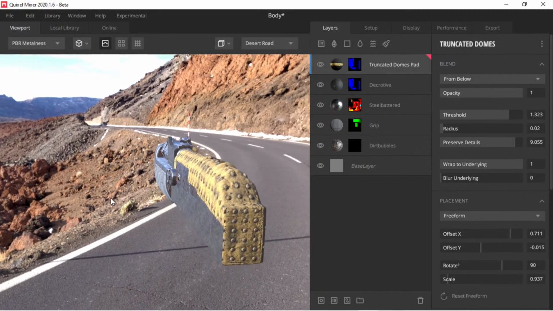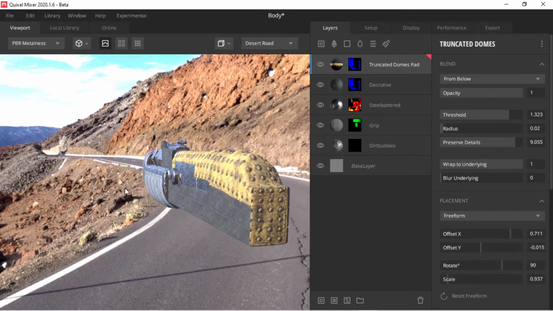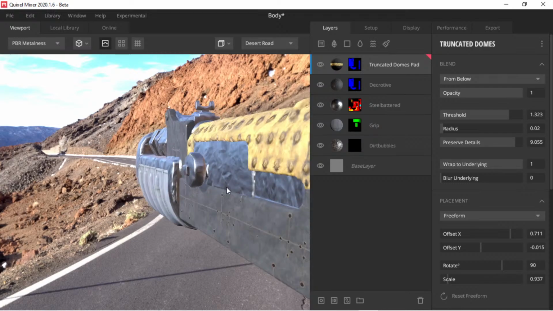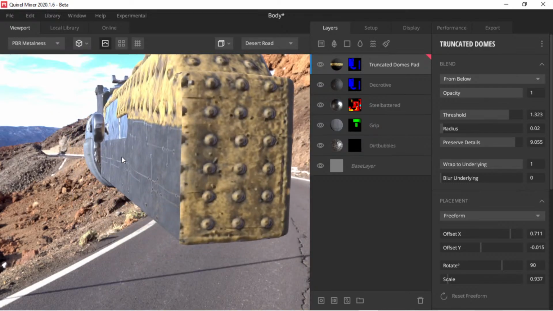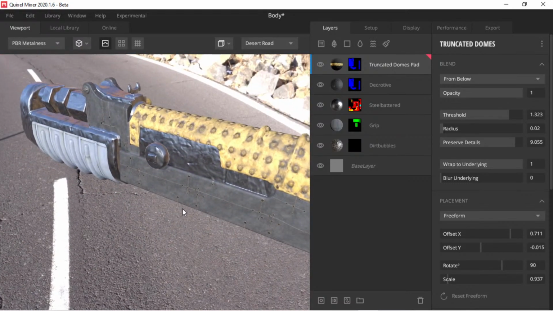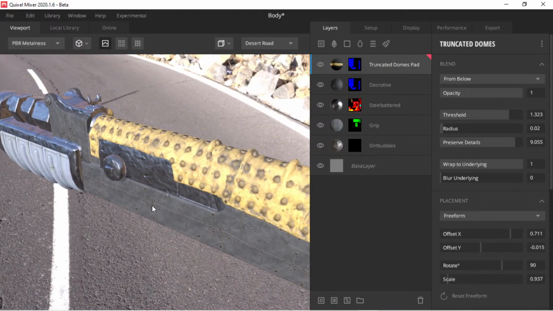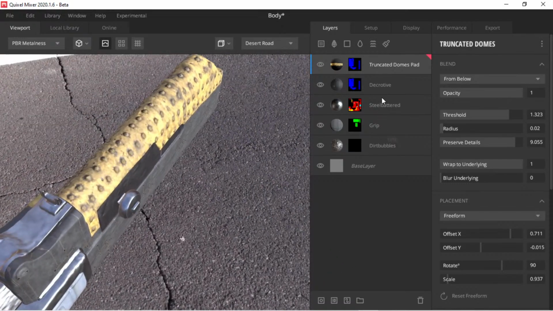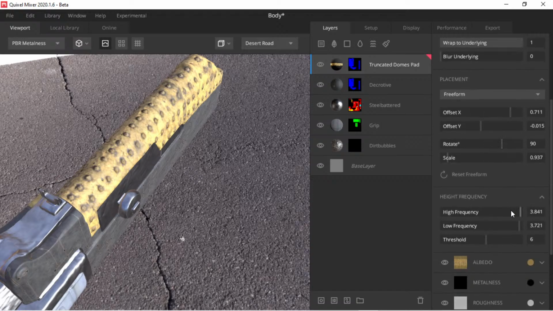So you got your high yellow, and I do not like the way those bumps are displaced, so we really got to focus on those. Don't forget, these are going to be downgraded to 512 by 512. So let's bring up our threshold, I'm sorry, and then we can go down to our frequency and bring this down, and we'll reverse it, but not nearly as much, so that it goes in instead of going out, and then bring this down.